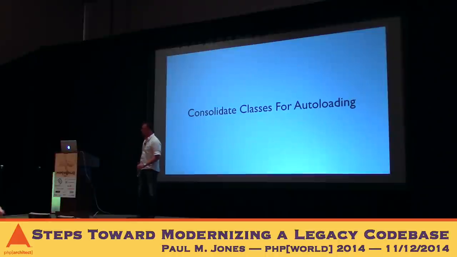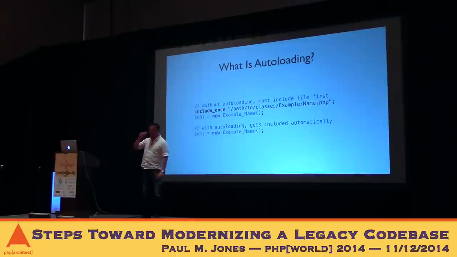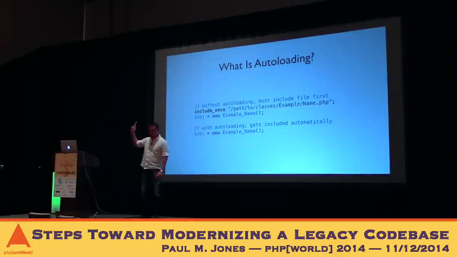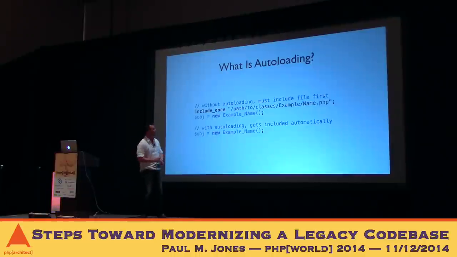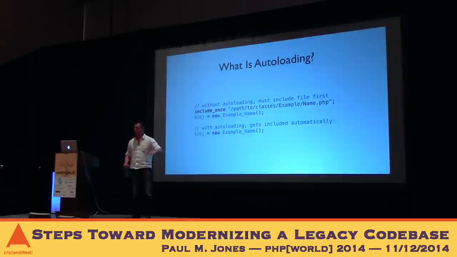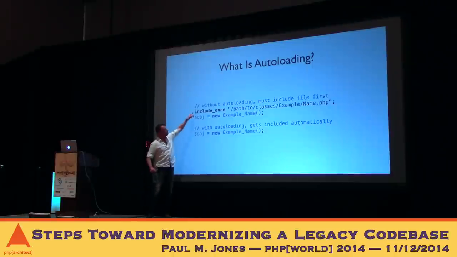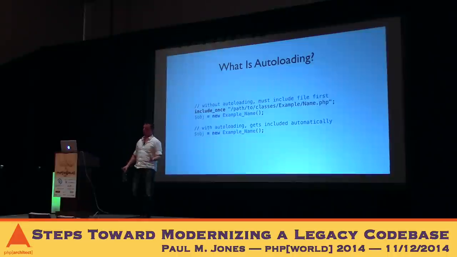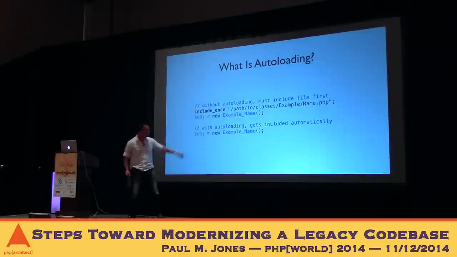Let's get started with our first change. The first thing we're going to do is consolidate all of our classes for autoloading. The idea is that instead of having to include a class definition before you use the class, you give PHP a little bit of code that tells it where to look for classes. Instead of you having to include it and then do a new, you can just say 'give me a new example name' and PHP figures out the class isn't defined yet, goes to the autoloader, finds the class, loads up the definition, and then runs that line. That's all autoloading does for you.